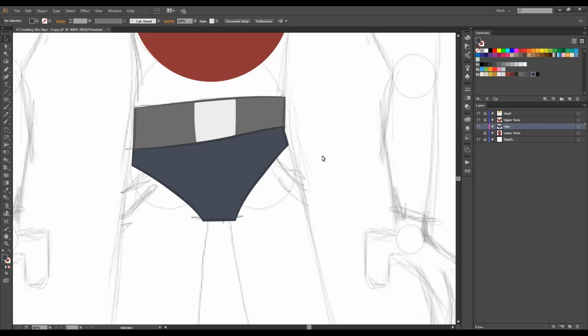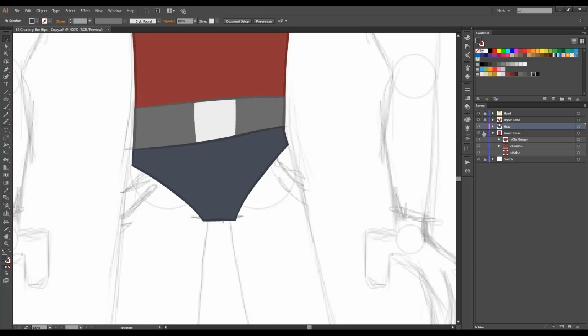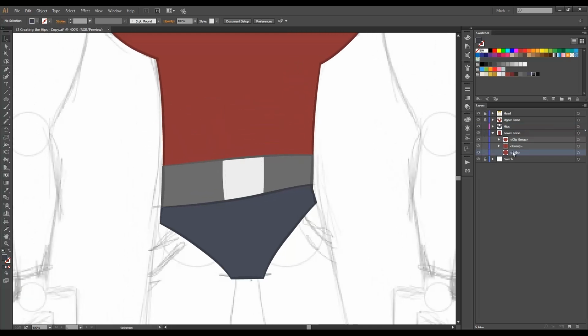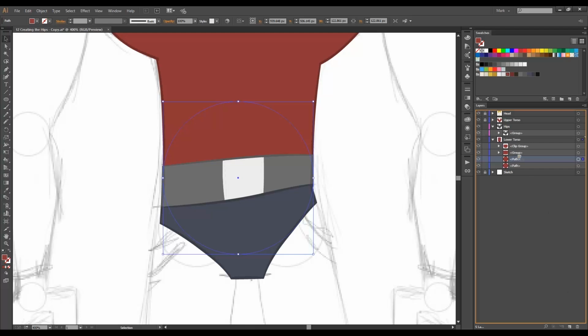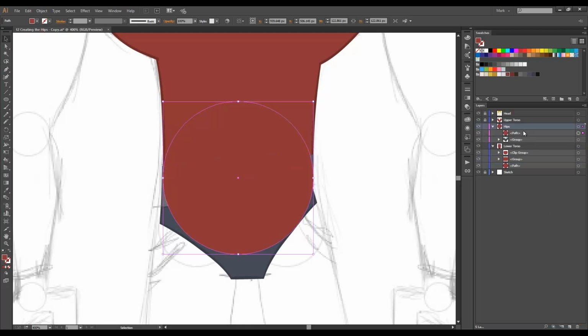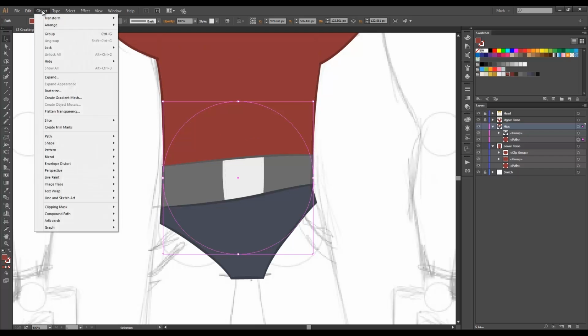Okay, let's create the circles. The one connecting with the lower torso will be a duplicate. Unlock and show the lower torso. Expand and select with Alt-click the circle joining with the pelvis. Is it that one? Yep, that's the one. Now duplicate by dragging it to the new layer icon, and drag that duplicate to the hips layer. Now let's send it to the back by pressing Ctrl-Shift, open bracket. You can also go to the Object menu, Arrange, Send to Back.